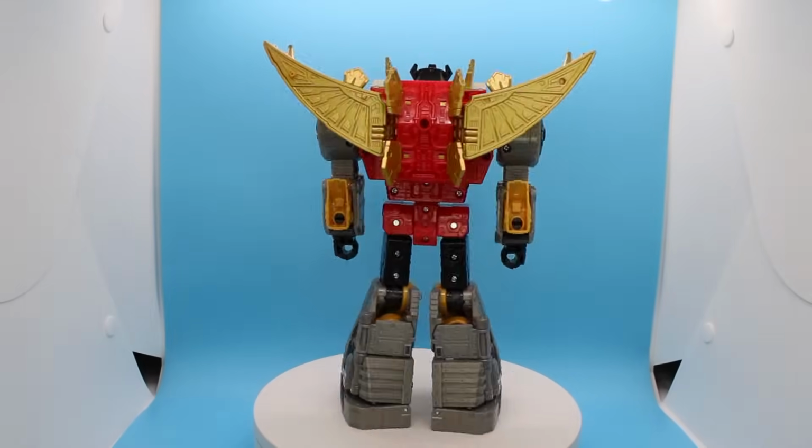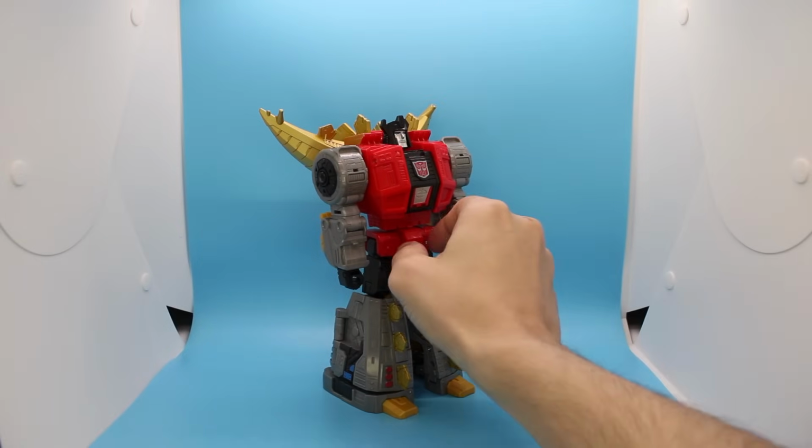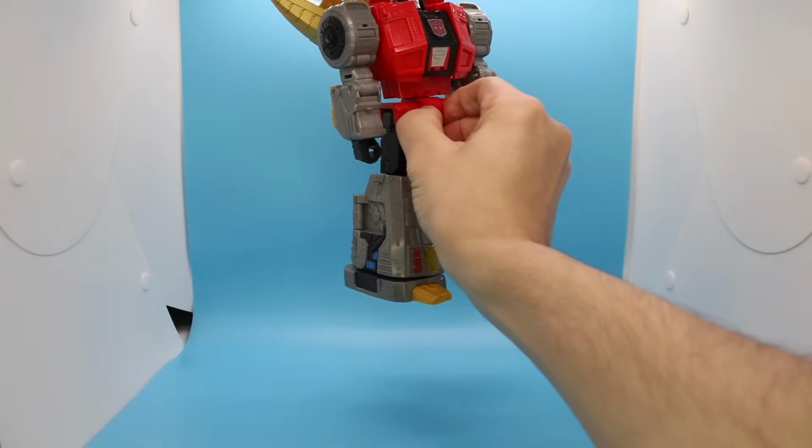Like all the Dinobots, he's rocking that BDE, like he stuffed an entire sock drawer down his pants. And I'm talking about the drawer itself, not the clothing inside. I can literally pick this figure up by his dick. I'm sure everyone in the comments is cringing right now.